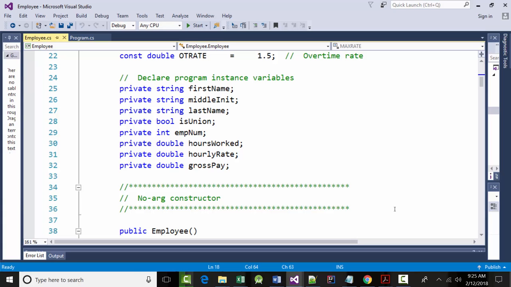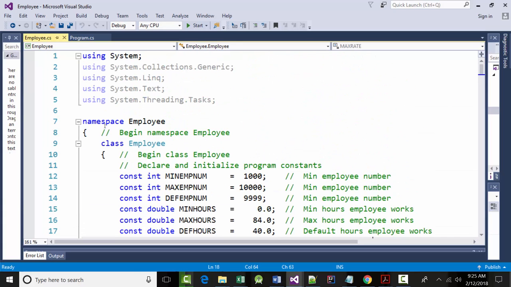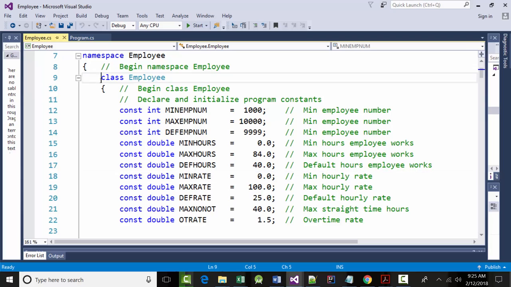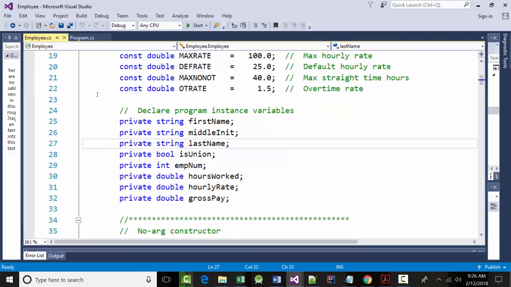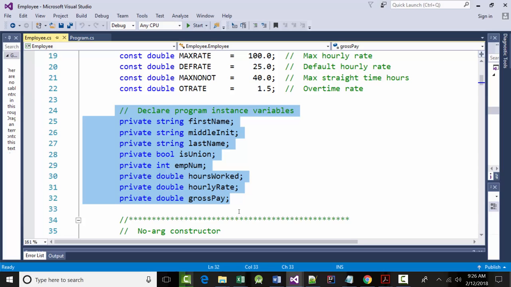All right. So, I'm asking one more time. Anything from here through here that anybody doesn't understand, this is your time to ask. These variables right here, please look on the screen. They're called instance variables, meaning that each object gets its own copy of them. All right? Notice they're all private.